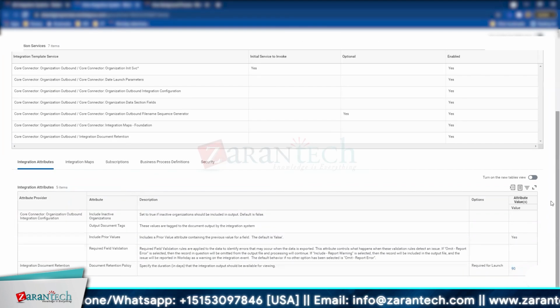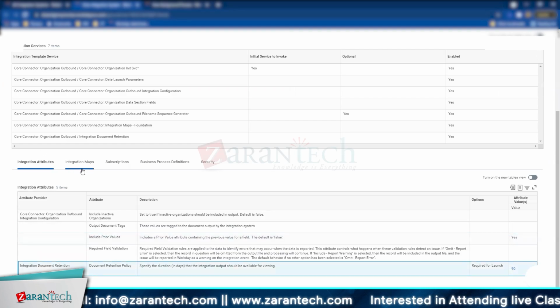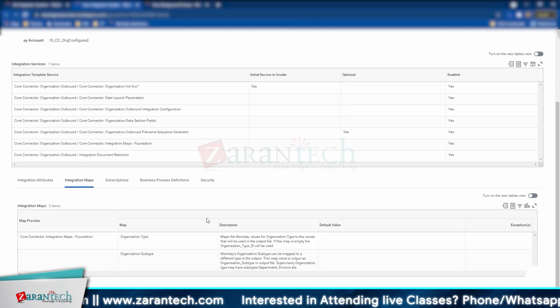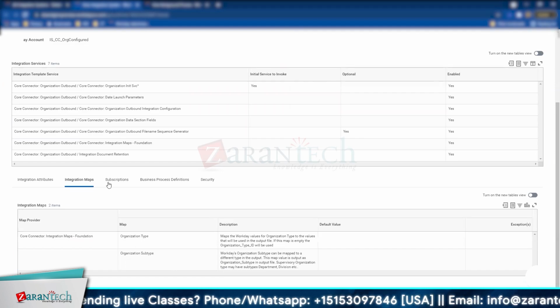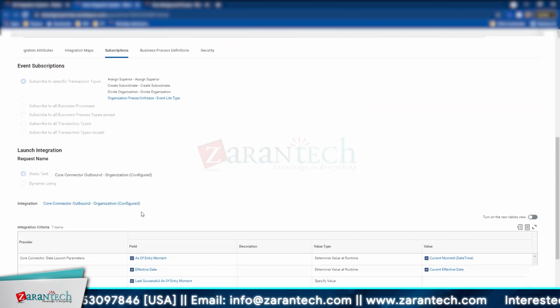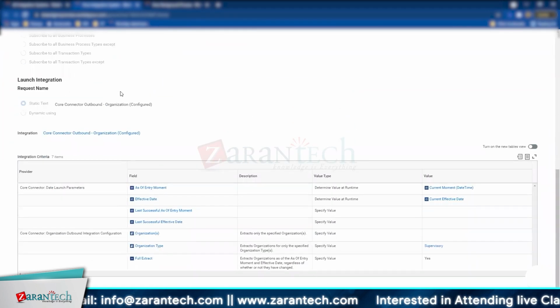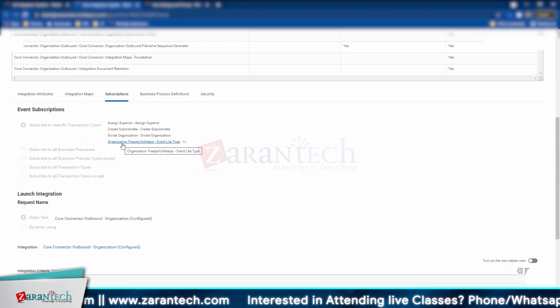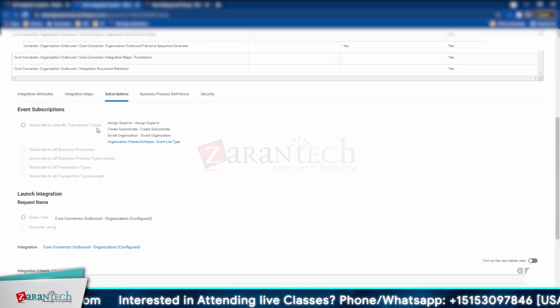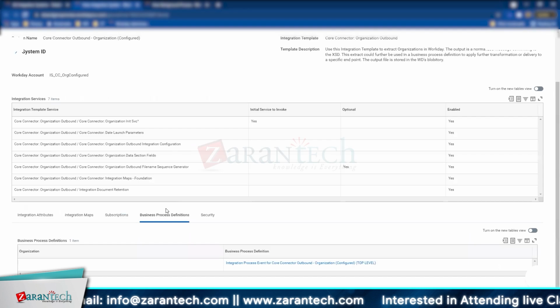If you look at the attributes, include prior values, yes, 90 days document retention, and then organization types and subtypes are in maps. In the subscriptions, assign superior, create subordinate, divide organization, and organization fees are included in terms of specific transaction types.